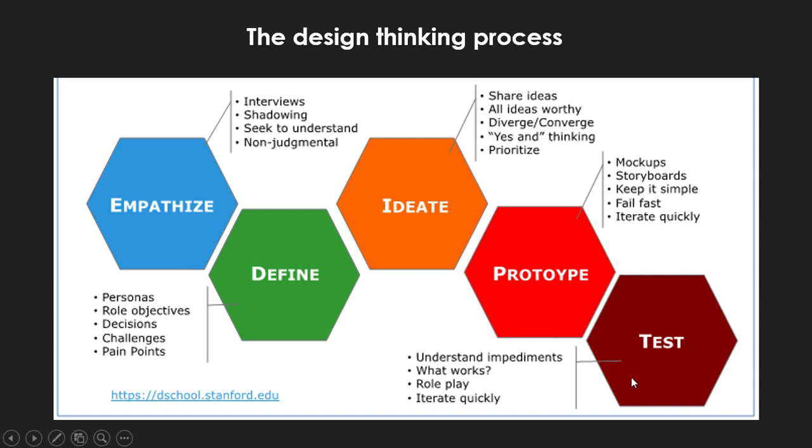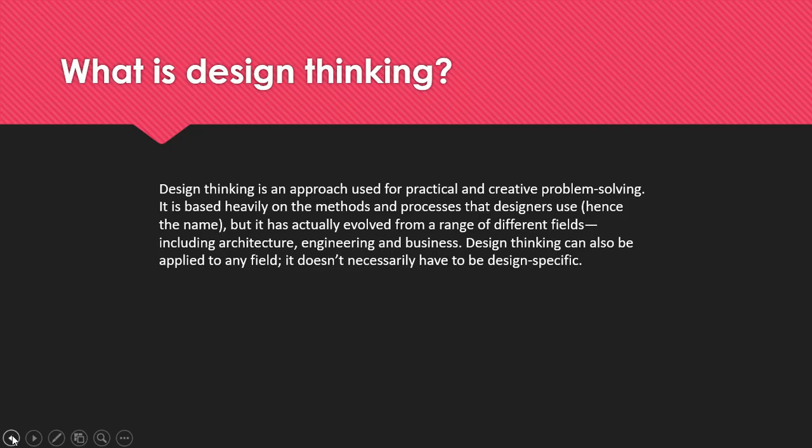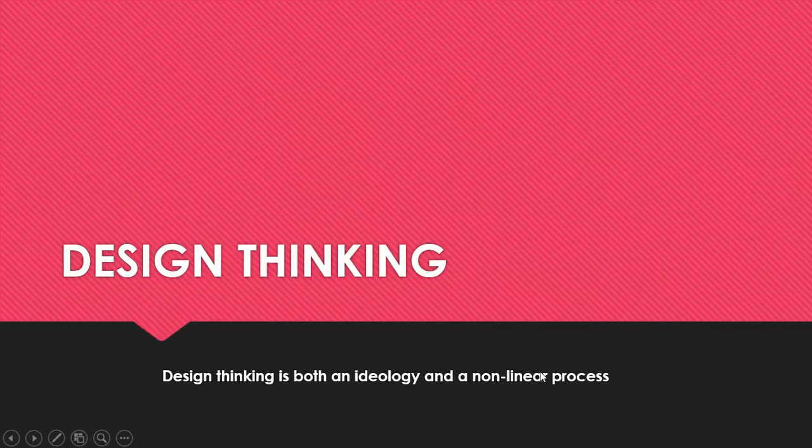But if at the end of the day what you do here doesn't satisfy the user, it means you have to start again from the beginning. So according to the previous slide, it's a non-linear process, which means you can go back and you can go forth. If you go to the next stage and what you're doing there doesn't satisfy the previous stage, you have to go back. So that's what design thinking is about.